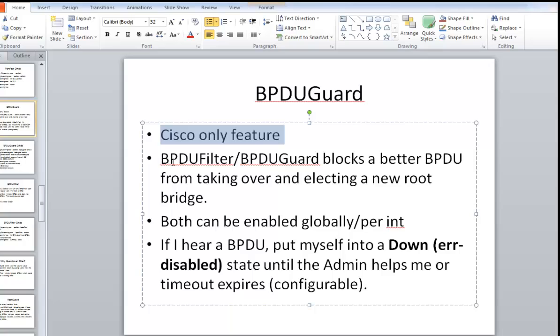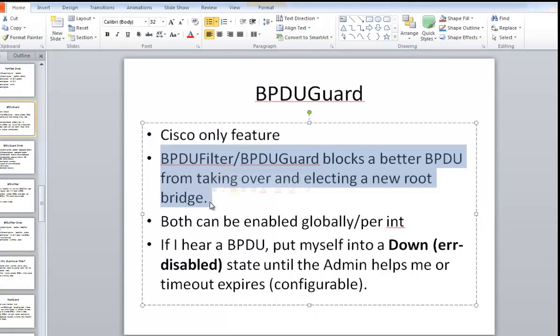And it's kind of funny because filter and guard sound really similar to each other, and even to this day, it's just something that we don't use on a daily basis, so we tend to forget what filter and guard does. So if you guys are studying CCNP Switch now, or you want a refresher, maybe put an index card on your cubicle wall with the differences between these two, just to keep it fresh in your heads.